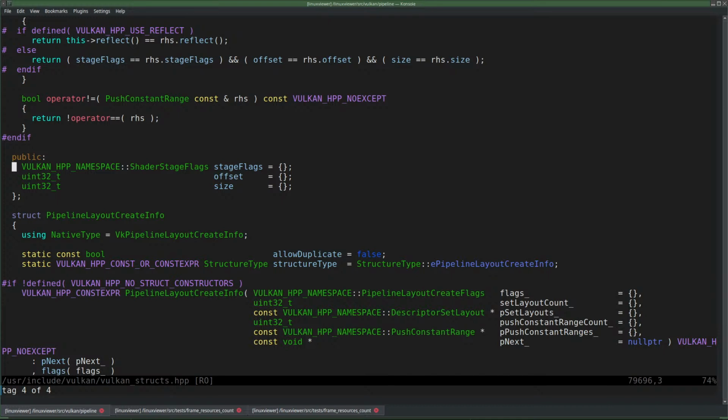Yes. And I think which is more important than offset or the stage flag? Stage flag, right?